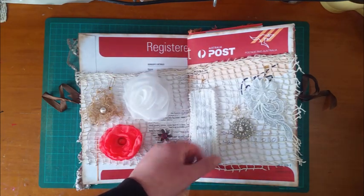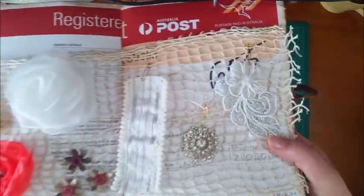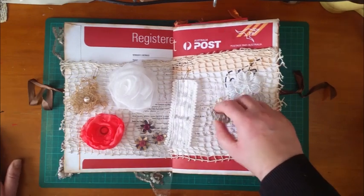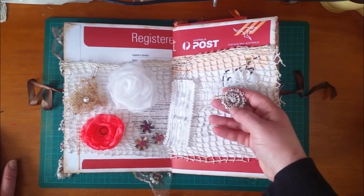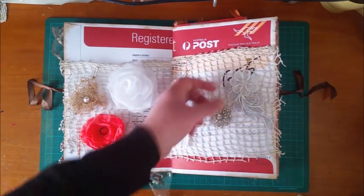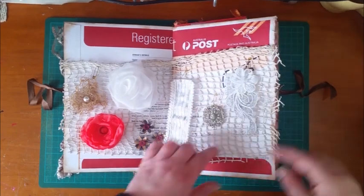I've pinned that on so you can take it off. This was a little brooch off a wedding dress as well — really pretty and shiny. It's metal, a little heavy, but I've pulled the back pin off so you can glue it flat onto a journal and use it as an embellishment. That's a little appliqué that came off a wedding dress — I think from the same dress as the brooch. You can pull all the netting off and use that as well.